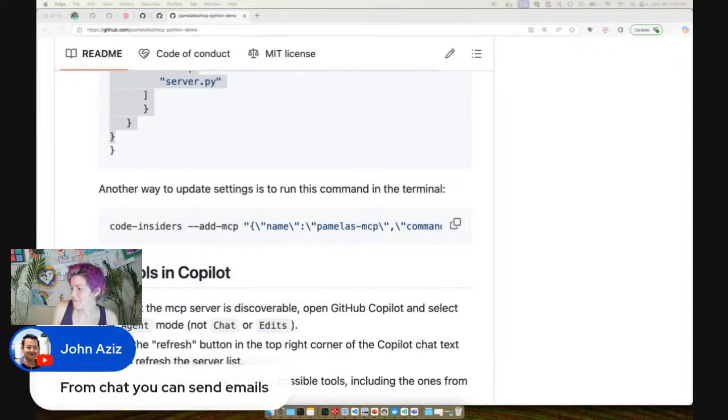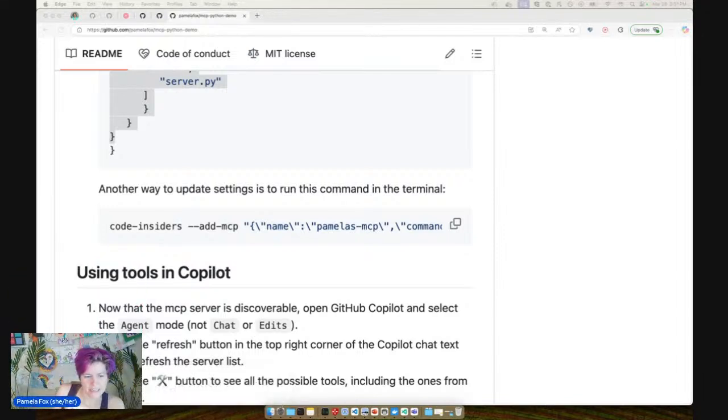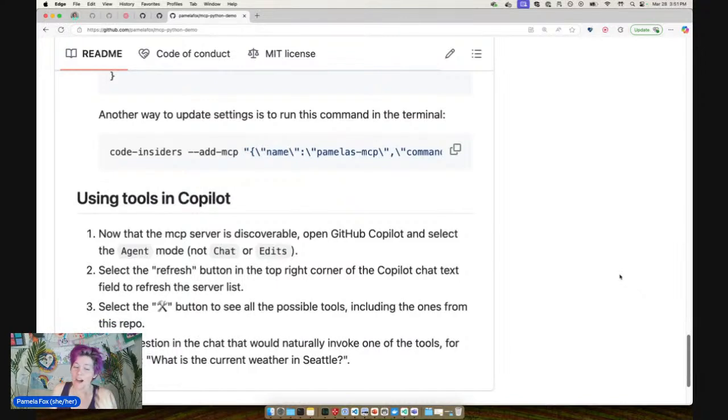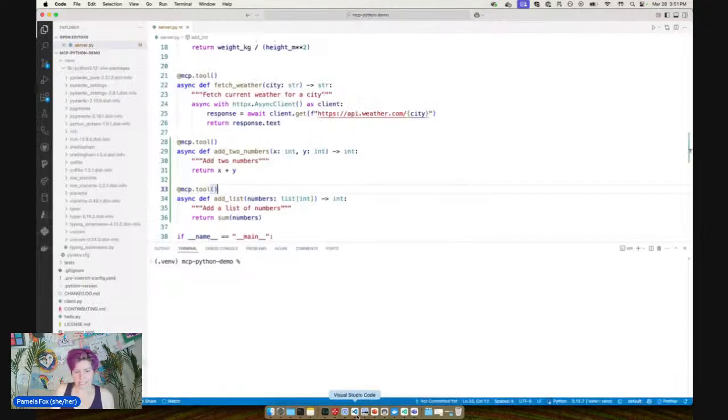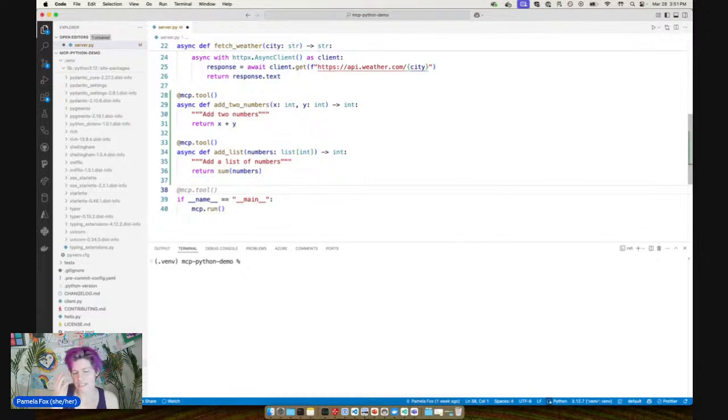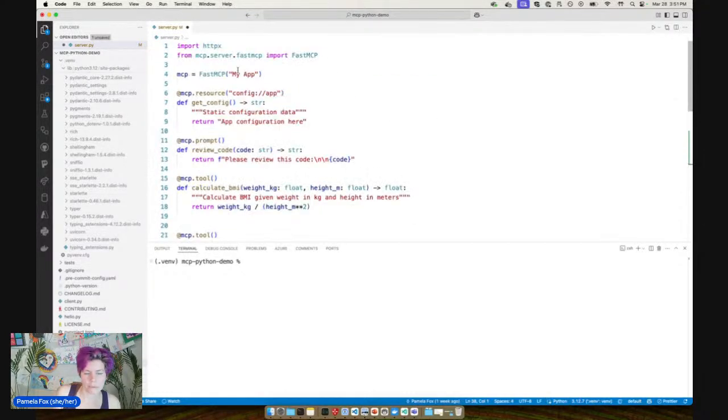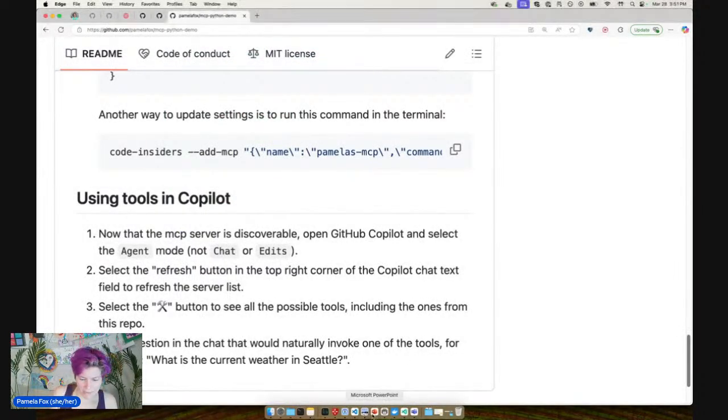John says I should make it so I can send emails from chat. I'm trying to think what I should make it so I can tweet from chat. That's probably the thing I do more often. Don't send that many emails. But then I have to set it up with, actually, we don't even have a Twitter API anymore, right? Maybe Blue Sky probably has an API. Yeah, I should do something useful. My colleague just made a command that basically wraps the Azure CLI, right? So as long as I'm logged in with my Azure CLI, you could have one that does basically, probably with Python, we'd probably use subprocess.run in order to run the Azure CLI. That would be a cool one.